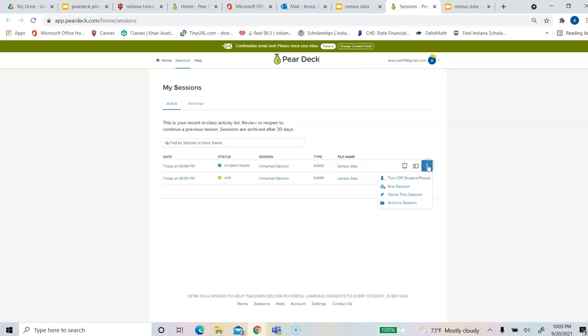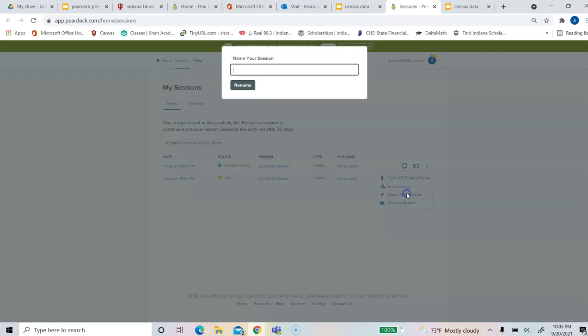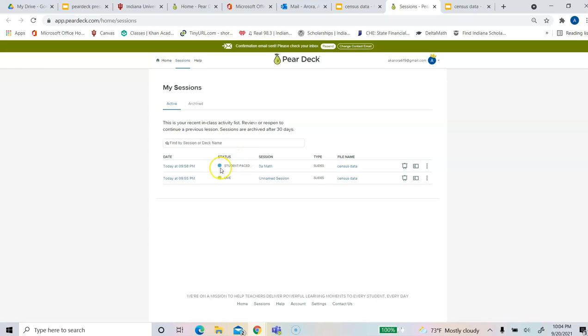One thing that I always like to do here is Pear Deck lets you name the session. So for naming sessions, I usually like to do the period and then whatever subject it is. And so that's a good way to distinguish each of your lessons. So you can start a Pear Deck lesson for each of your periods in the day. You can divide up classrooms that way. And then you can look back on student work by going to the teacher dashboard.